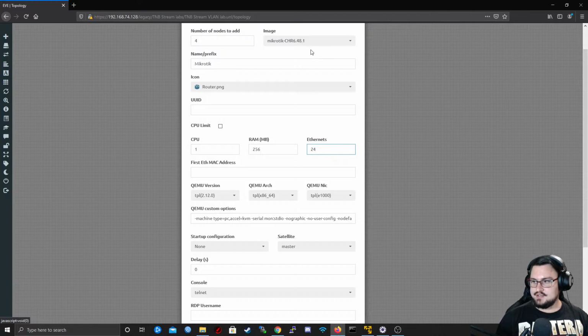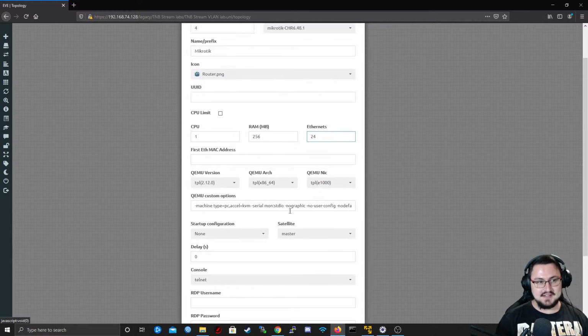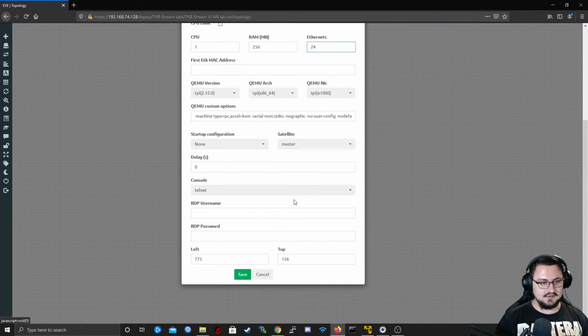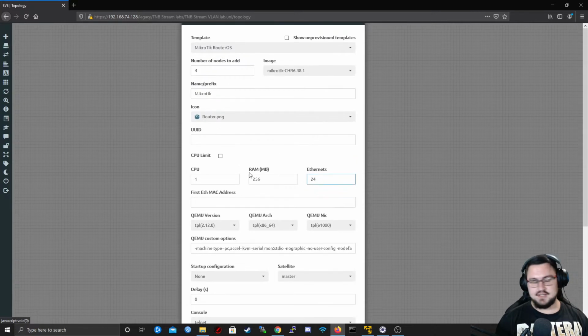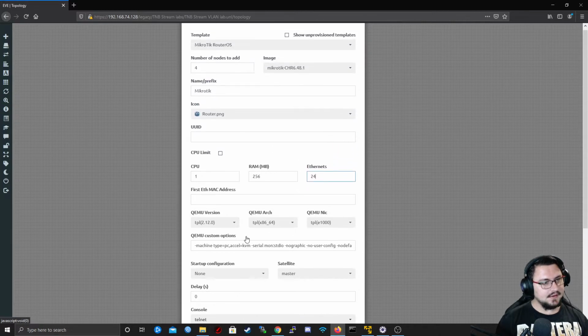Yeah, VXLAN is in version 7. So something to look forward to. Something that's actually pretty cool on MikroTik. Even though other vendors have VXLAN already, but at least it's coming to MikroTik as well. So you can use VXLAN with version 7.